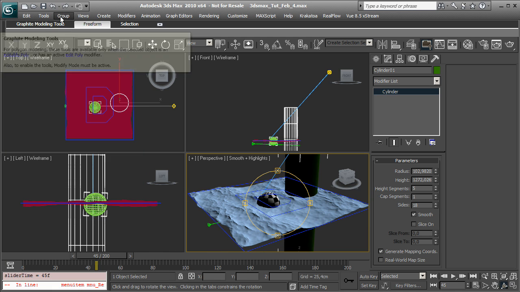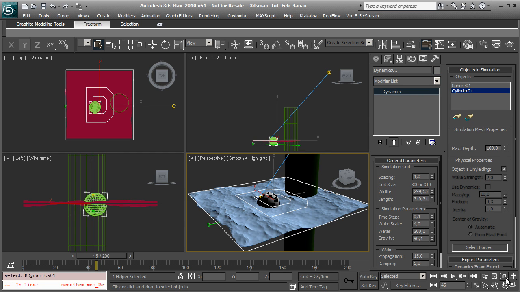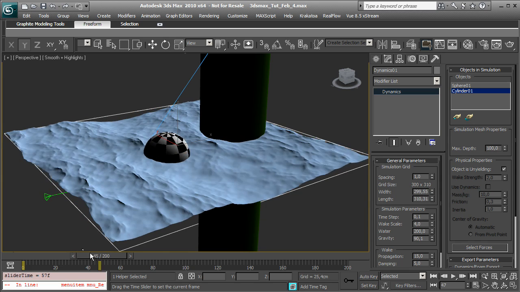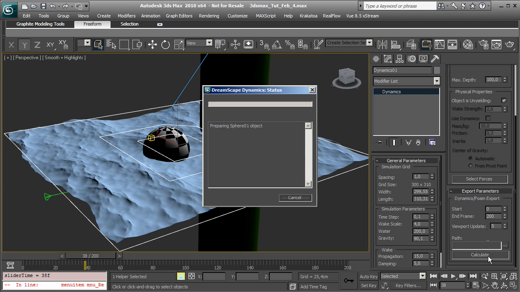Okay, we need to save, and then we can go there. Okay, and let's add again the simulation.